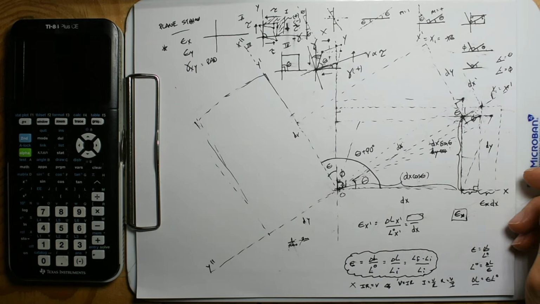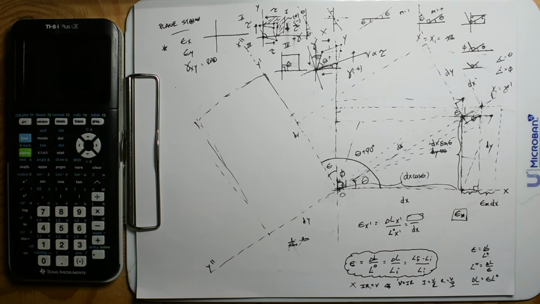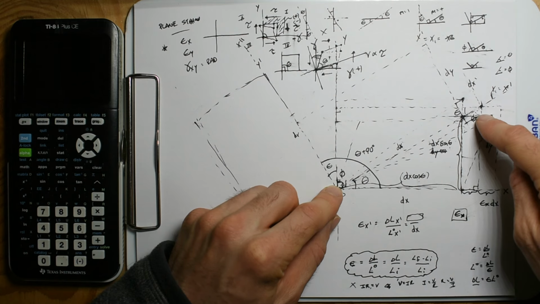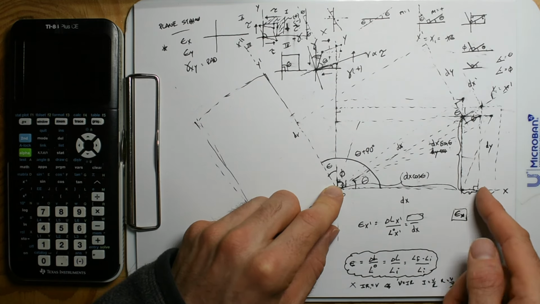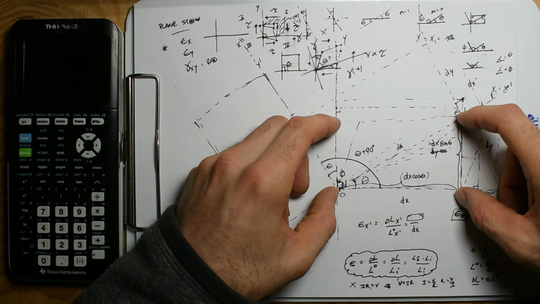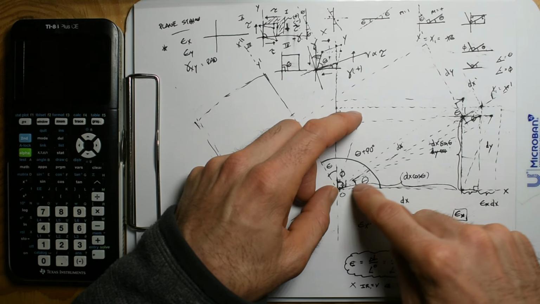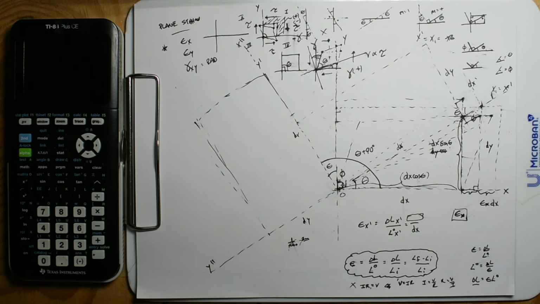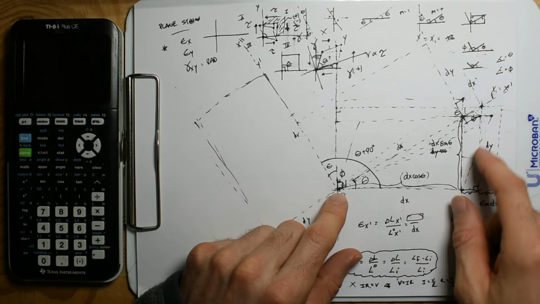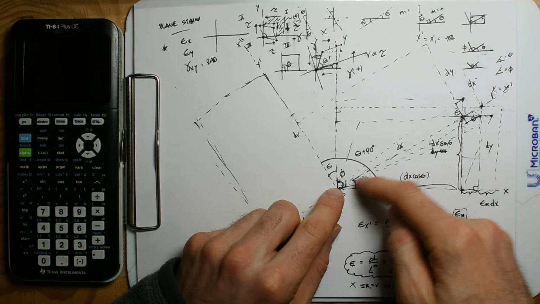So it's good to even start with the basics of what we just did. We moved this over here and this line lengthened due to a strain in the x direction. We put a strain in the y direction. Guess what? This line lengthened. And then the last one, we put a positive shear, and guess what? This point went from there to there. Hey, it lengthened. So when we get our equation for at least the change in length of this line due to these three strains being positive, each of them are going to lengthen this line.